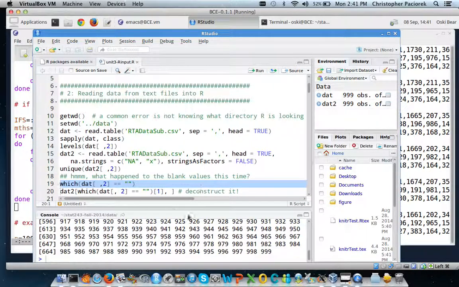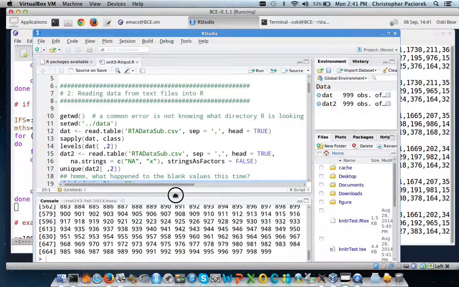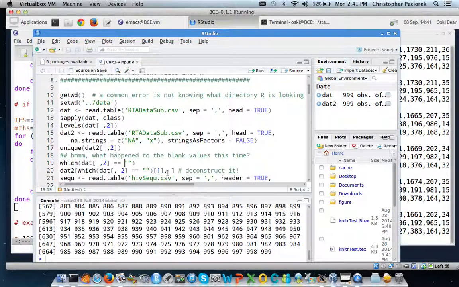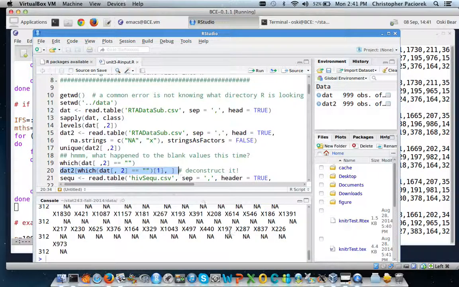And if I ask which of the rows correspond to any blank spaces, because I want to make sure those blank spaces got converted to missing values. So this identifies rows, and now I'm going to use those rows to see what those rows look like in DAT2.